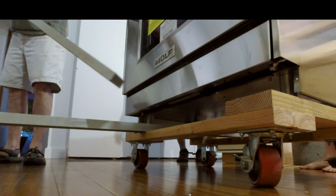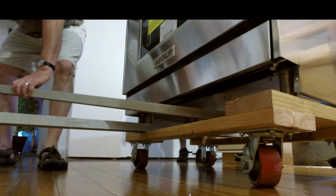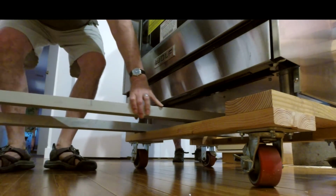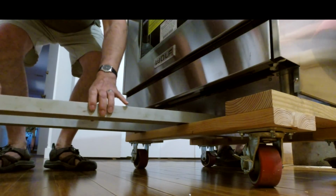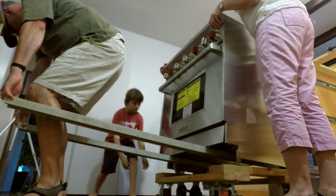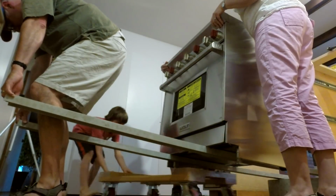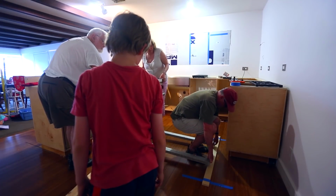And I had some aluminum channels that we'd pulled out of the pool structure when we built the shop that I thought might work. They'd be light and fairly strong and thin. So I slid the channels under the stove and then onto some cinder blocks that are sitting on the subfloor so they're not scratching anything. And then I could lift the stove up, and then we had Calvin pull the cart out, and then I could lower the end of the channels that I was standing at.